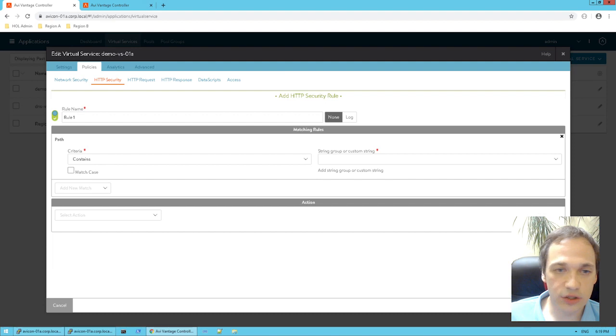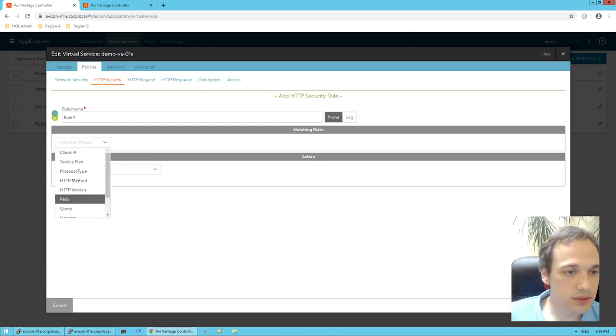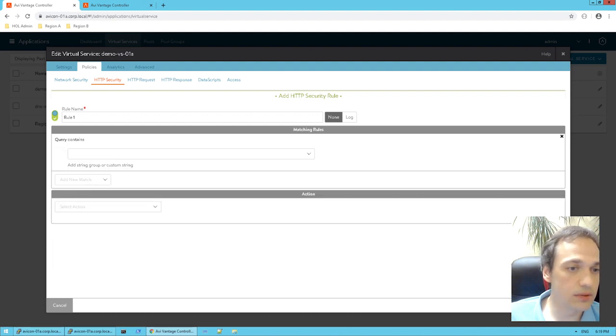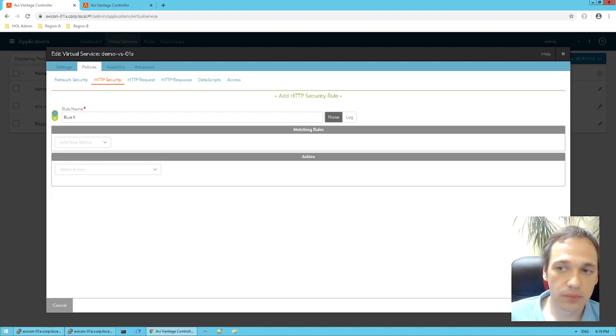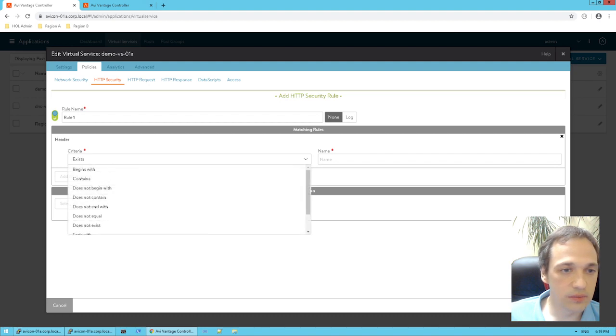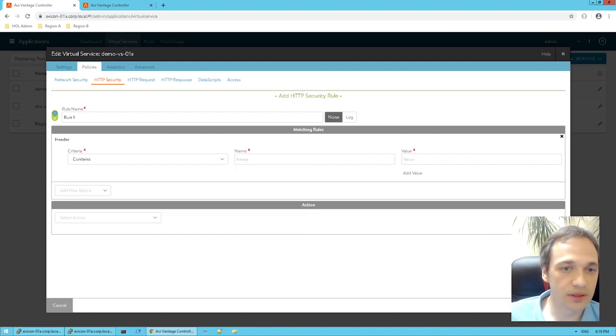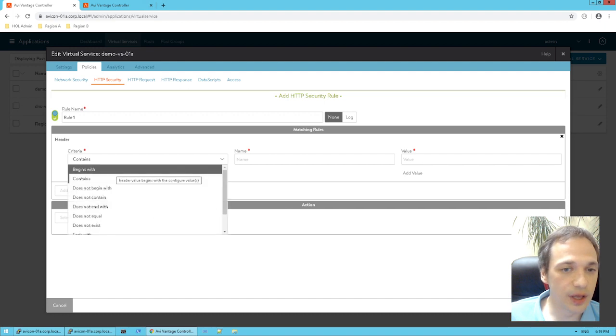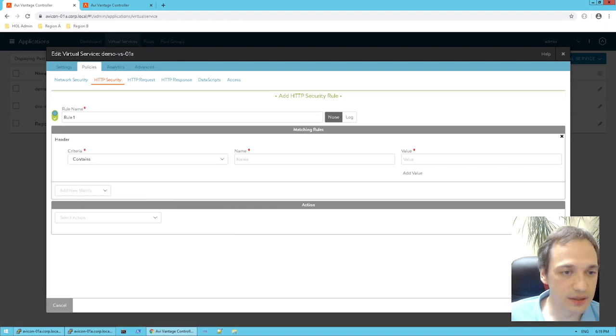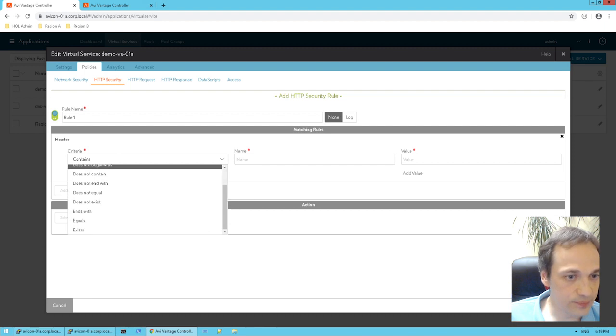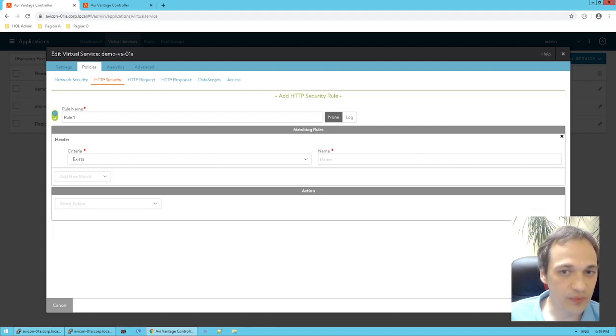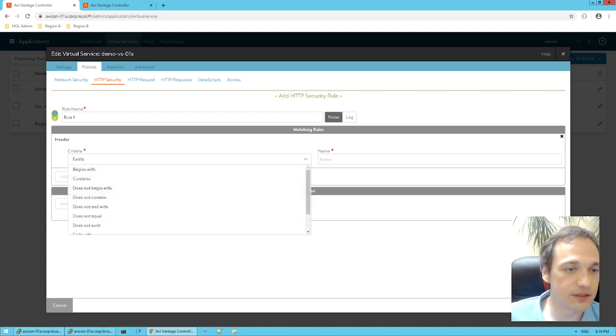We can match query. We could match headers. So, for example, this rule will match if a header exists, or if a header has a certain value.